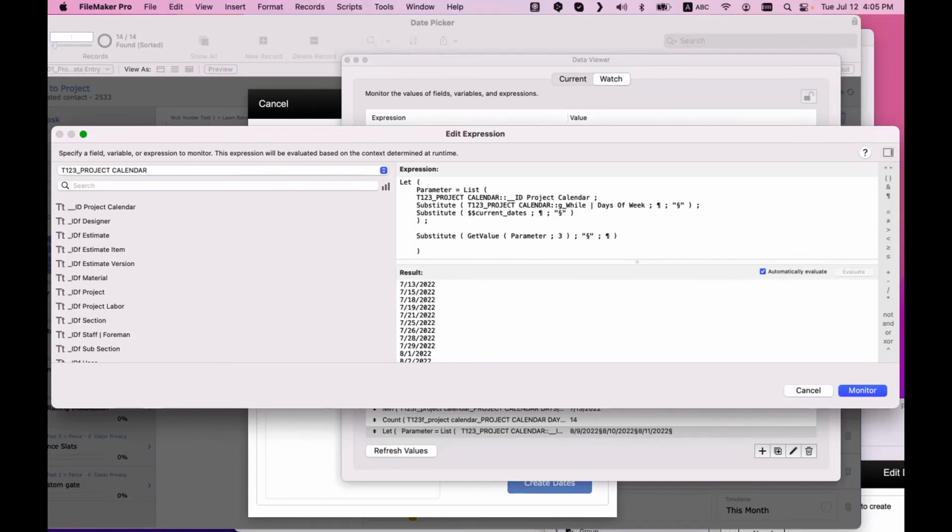Boom. I get back my list of values, and I can do whatever I want. So I'm compressing multiple values into one value to send through the script parameter using that substitute technique with the cheat sheet here. And I'm doing the opposite action to restore the carriage return.